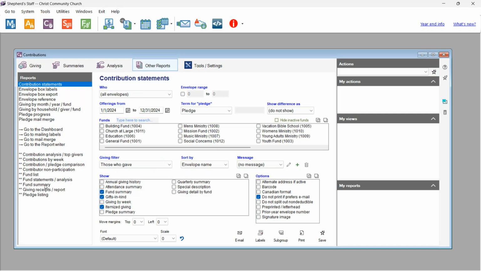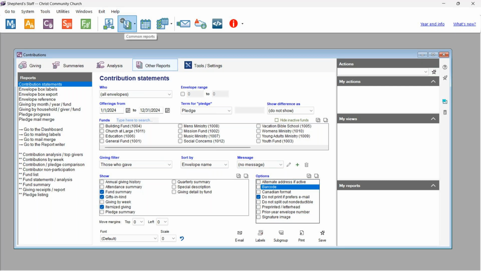For mailing and formatting, you can choose to include a barcode. To do that, you would need to contact your post office for bulk mailing information.